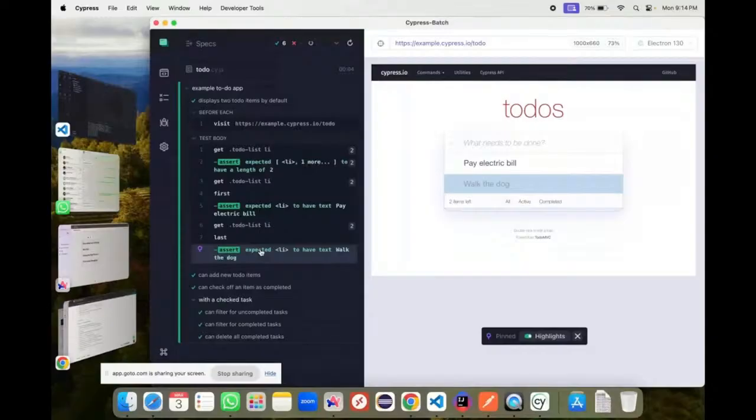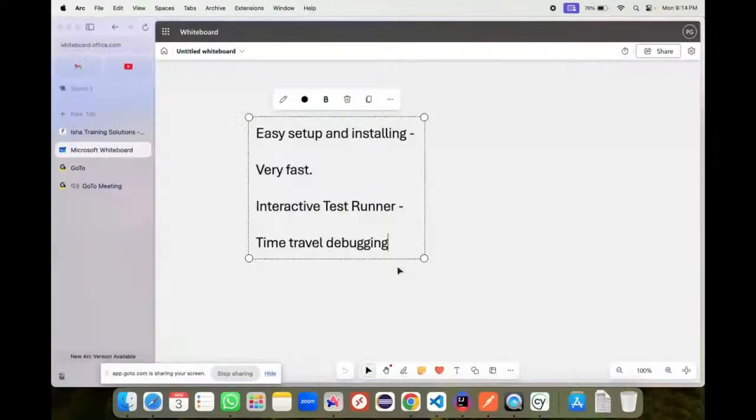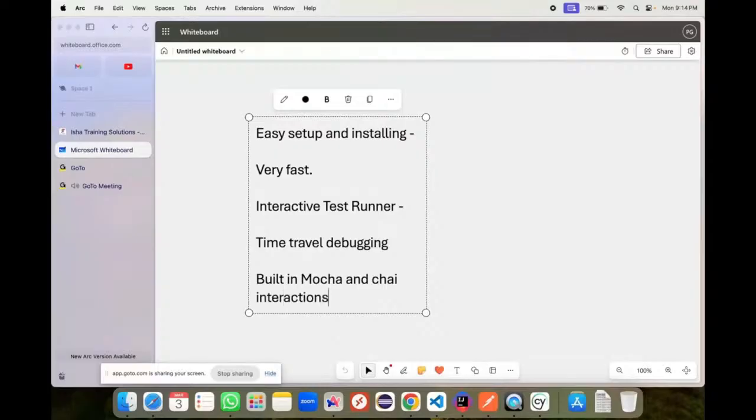Okay. And the next point when it comes to Cypress is built-in Mocha and Chai integration. Some of you might be aware of what Mocha and Chai are. Basically, they are external JavaScript frameworks. In the case of Selenium, we have to integrate all the external frameworks because Selenium is just a jar. It comes bundled with nothing, and we have to integrate all the external libraries and plugins. But in the case of Cypress, it comes integrated by default with Mocha and Chai. We don't have to integrate it separately, which is a popular JavaScript framework.